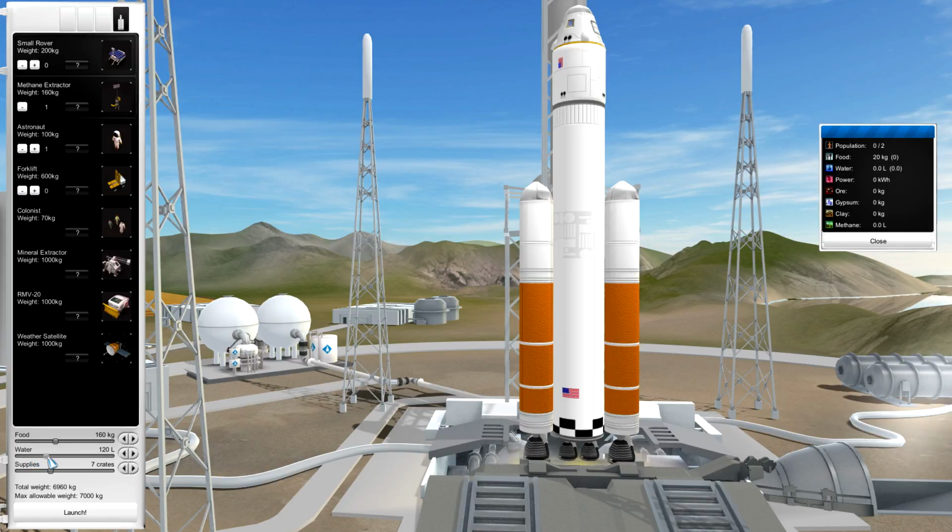And then some water. Actually, I don't need quite as much water because we know where the water is right now. So I can just land right next to that and put that down immediately. So let's leave that down low, and let's bring as much food as I can carry on here. I think that will be good. All right, yeah, that'll probably do for now. So let's go.